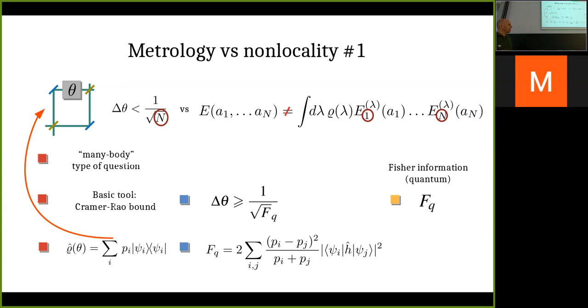Here are the eigenvalues, minus, modulus squared. Here is the sum. And here is the matrix element of H. H is what generates your dynamics, for instance, for the Mach-Zehnder interferometer. This is a sum of sigma y operators. For other interferometers, you would have in principle linear operators, sigma oriented along any other axis. So what is here is the matrix element of this generator of the interferometric transformation, modulus squared. Okay, so this is a well-known expression. We owe it to Braunstein and Caves, this seminal work in 94.